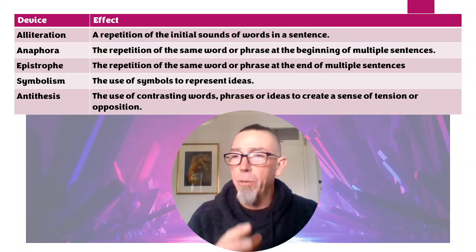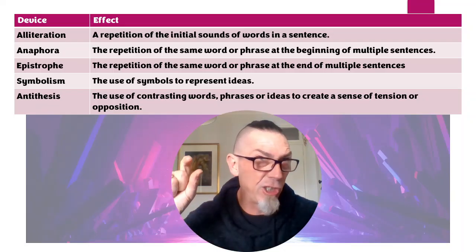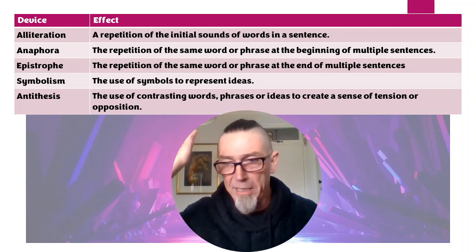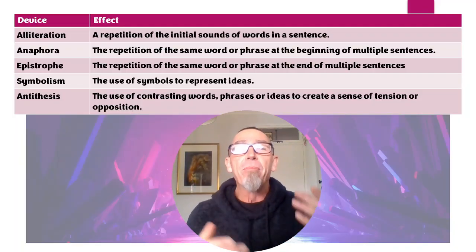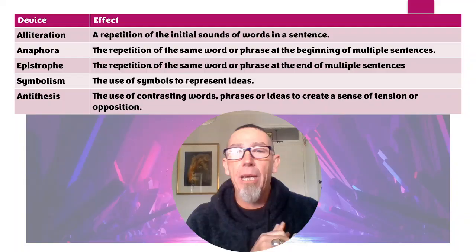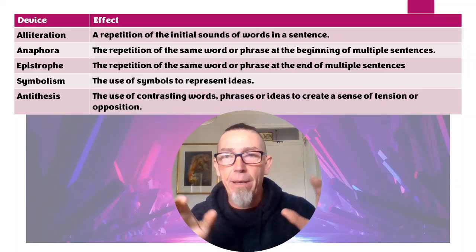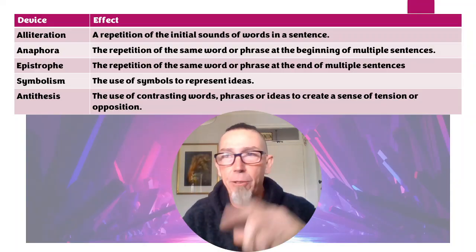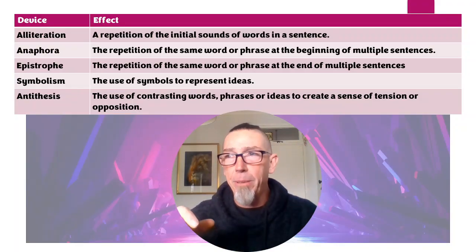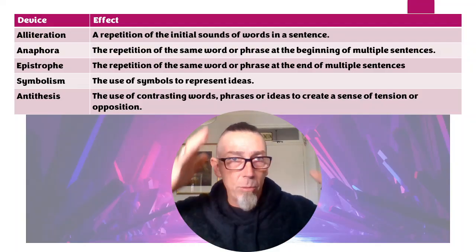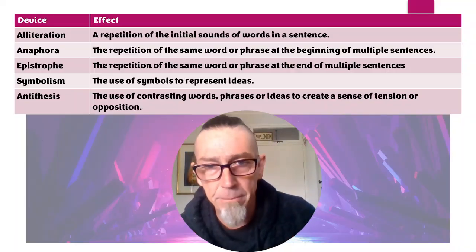So guys, Jack jumps joyously. It's that j sound. Anaphora, where you basically have the same word or the same phrase at the beginning of multiple sentences. I have a dream. Teacher Nick, his hair will grow back. I have a dream that it'll go white like his beard. So it's that I have a dream, I have a dream, I have a dream.